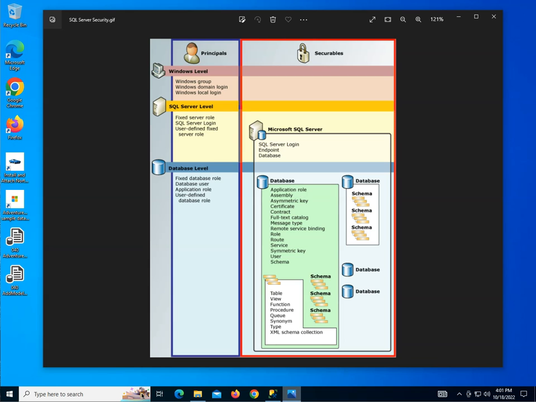Now, the distinction between Windows level and SQL Server level is something we have been working with already. When I log into my machine right here, I'm logged in with a student account, which is the account that actually installed SQL Server. And that student account has a corresponding login created in SQL Server, because it was the account that actually installed SQL Server.